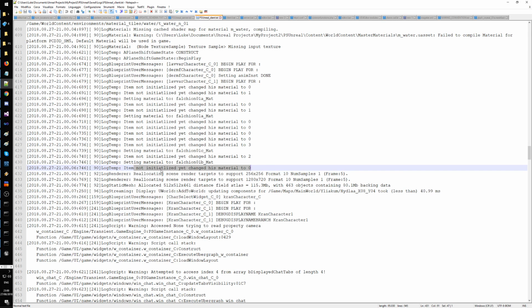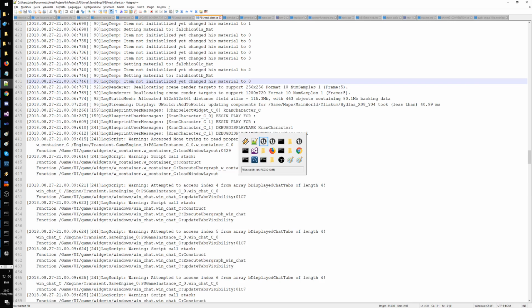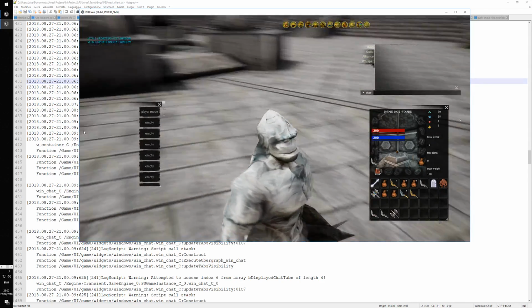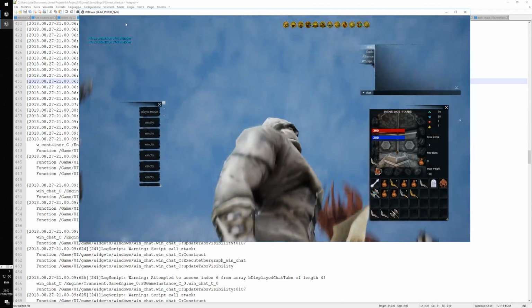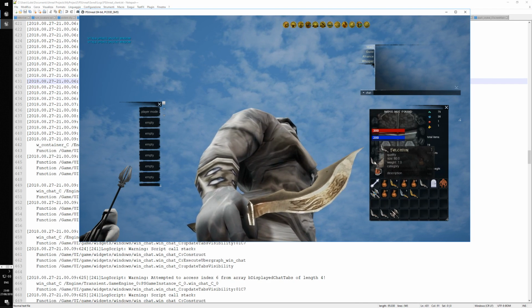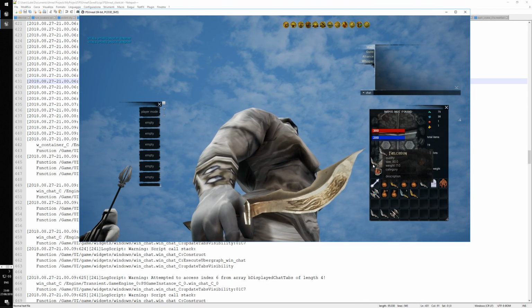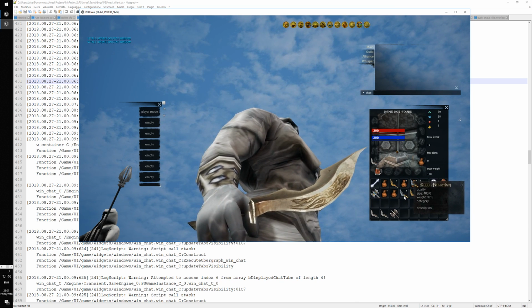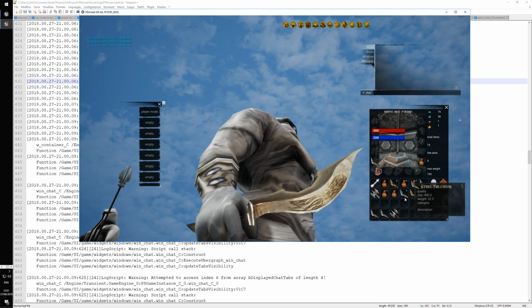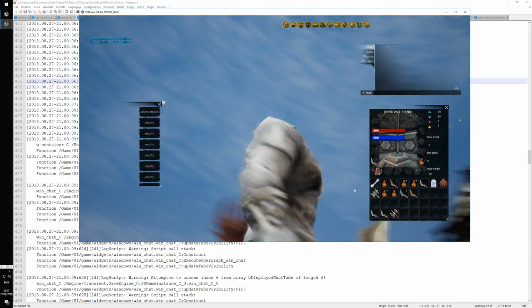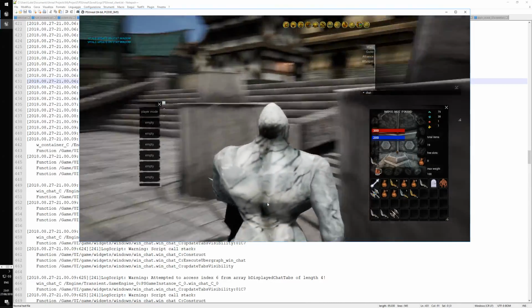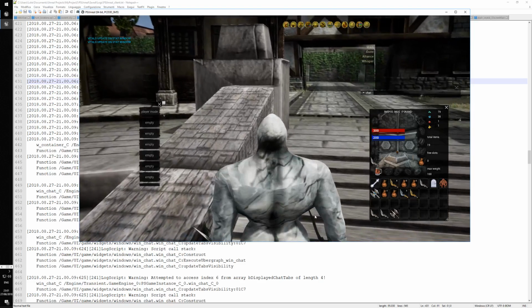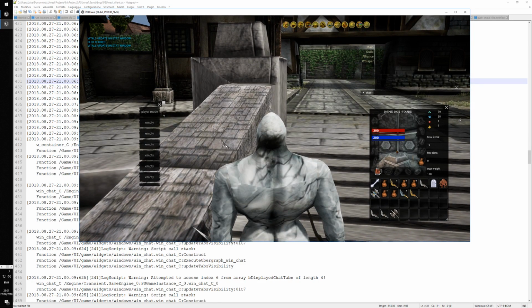There are some initialized objects, but I think it's fine. Okay, let me try to drop an item and see what happens. So this item I have in my hand is actually a steel falcon, or anyway a basic falcon, but it shows as a golden one, and it should not. So let me go in a place where I can see the item easily, like here. I drop it here.